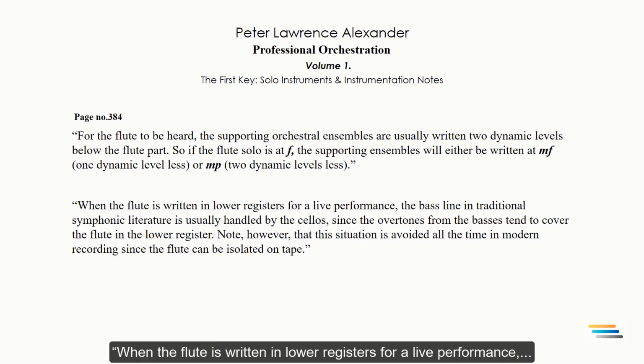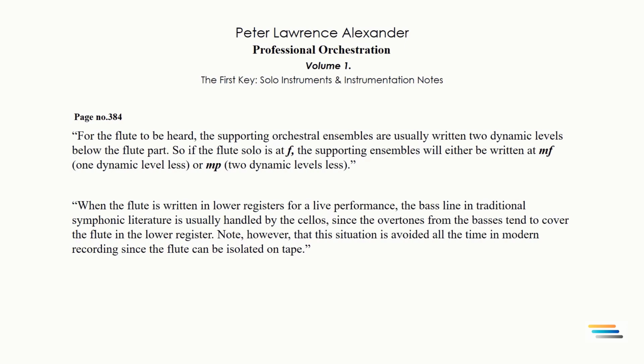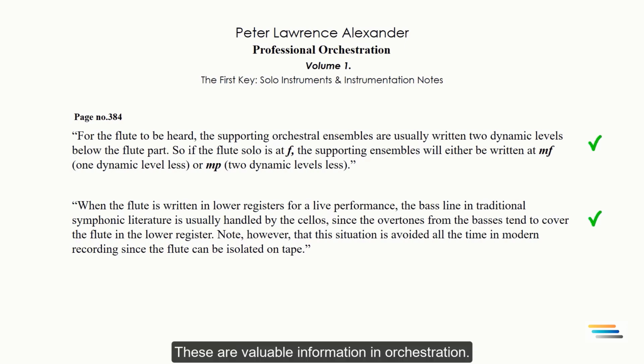When the flute is written in lower register for a live performance, the bass line in traditional symphonic literature is usually handled by the cellos, since the overtones from the basses tend to cover the flute in the low register. Note, however, that this situation is avoided all the time in modern recording, since the flute can be isolated on tape. This is valuable information in orchestration. Let's check how these rules work in the scores.